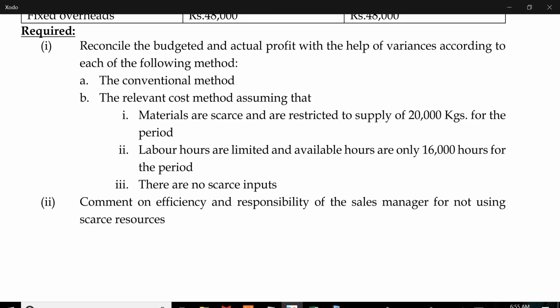You came to me saying, boss, I'm ready, customer is there, give him the product, and the production manager says we have wasted the material, we cannot sell it. And now at the end of the year I say SMVV 11,200. The sales manager will get really irritated about it. He'll say, boss, why are you making me responsible when I am ready to sell the product? Your production guy is not giving me the product.